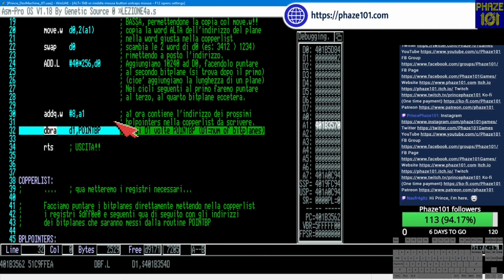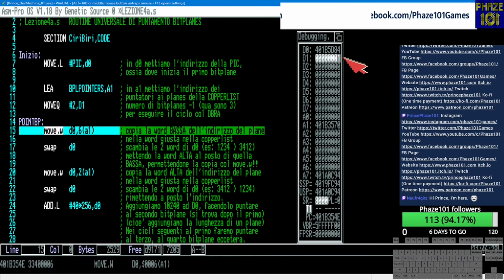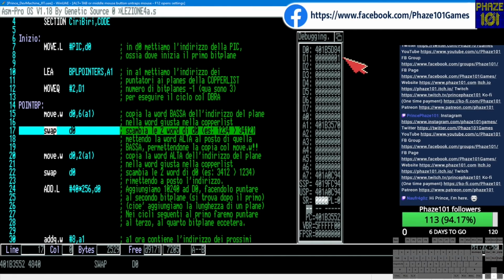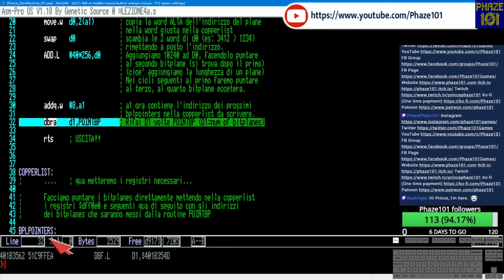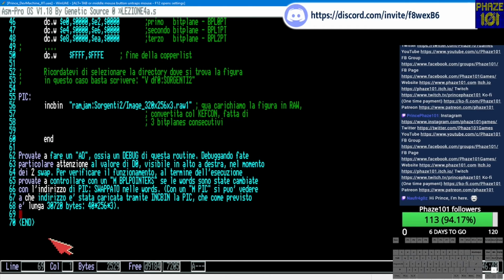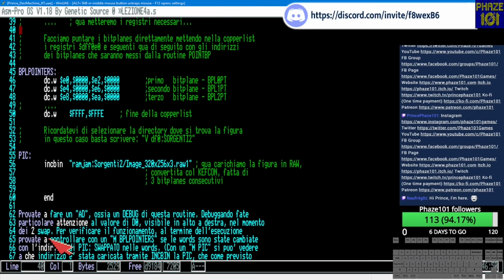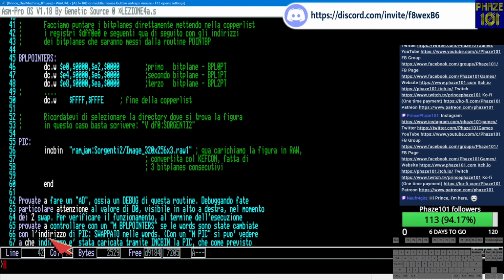Now the D1 is going to be decremented and we jump back to the loop. So that should become a 1. And we continue doing this, okay, till we populate all the bit plane pointers. Now, remember, our bit plane pointers are defined here. Let me show them to you. Are defined there. So if we do m, okay, let's see how we populated them.